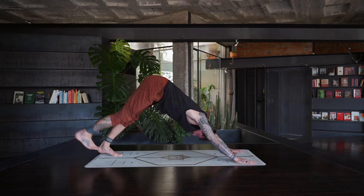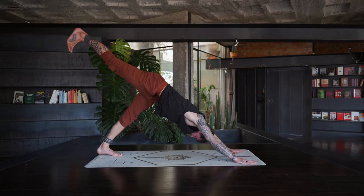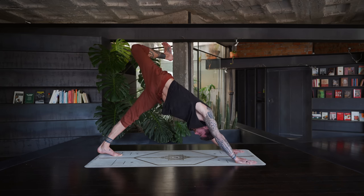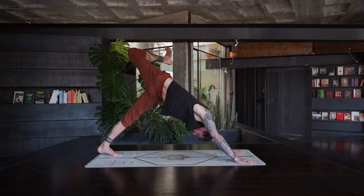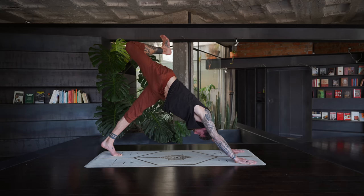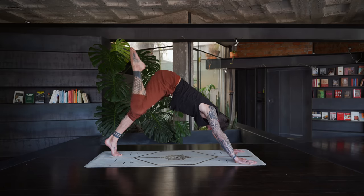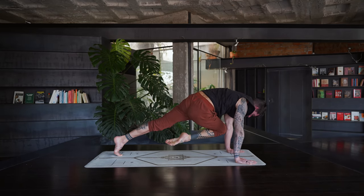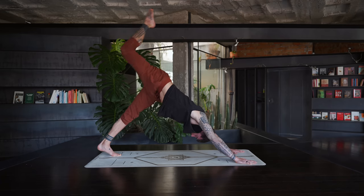Lift your right leg up and back, three-legged dog. Now we're again moving at a more regular pace. Bend the right knee, open stack the hips. Come high onto your left toes, inhale, exhale, right knee to the left armpit. Bring it up and back, three-legged dog, open stack the hips.